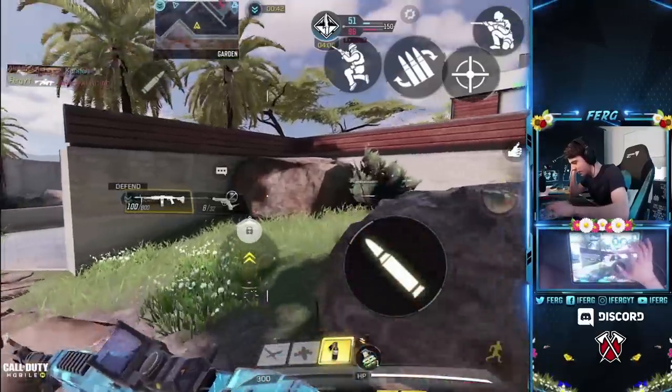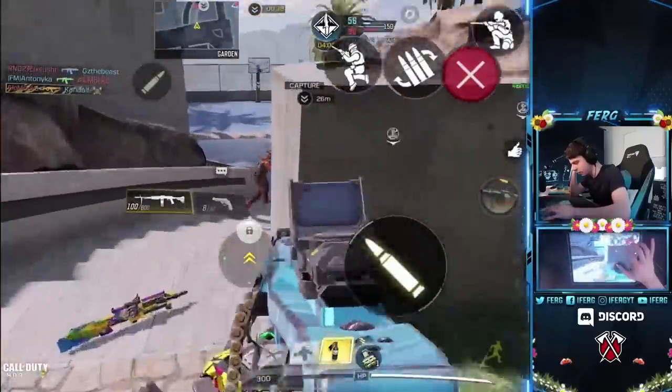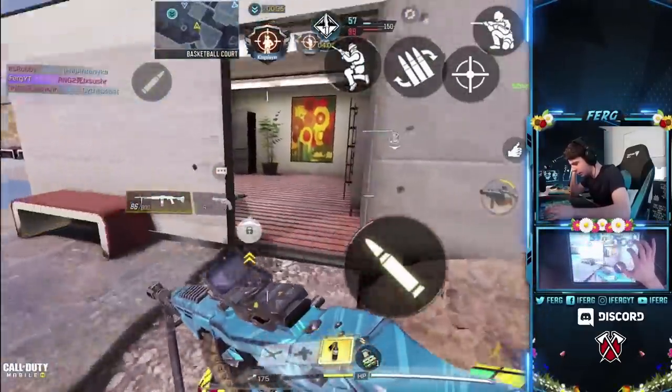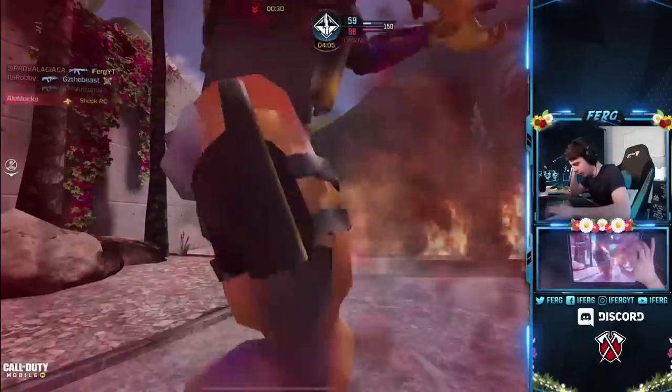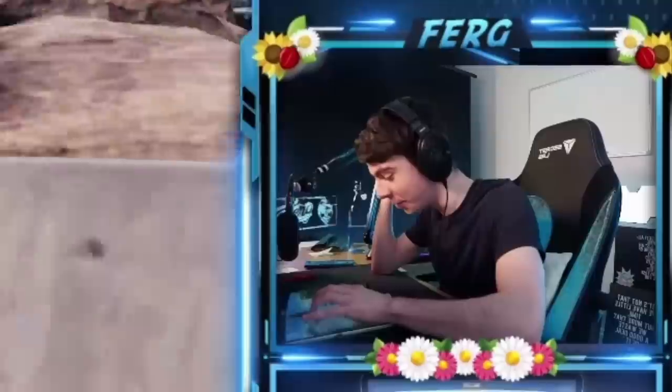Oh, I spawned up here. Nice. I like that. What? Nice. I got him. Let's go. Molly. Oh. No, dude. It's so hard to move, bro.